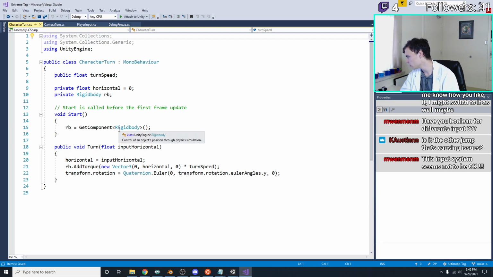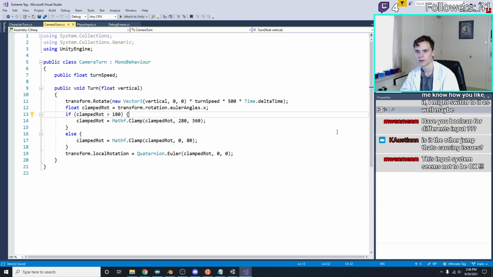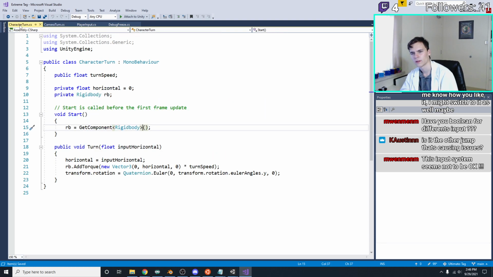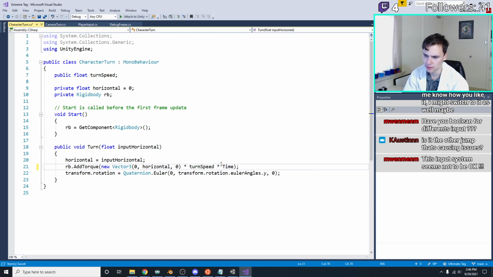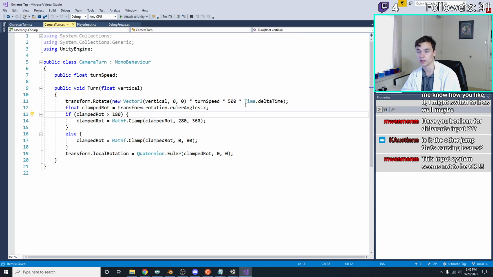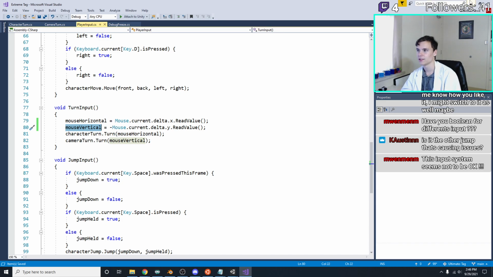Okay, so I want to do... Oh, no, I'd use AddTorque. Never mind. Wait, what? Oh, no. I use torque to turn the people, so that does not need delta time, right? Or wait. No, because it's happening in Update, maybe it does, because it's not going to be a fixed time step. Maybe I should. This means I'm going to readjust these values, but I probably should have been doing this from the beginning, so I'm going to try doing it now. We're going to hope that it works. Huh.